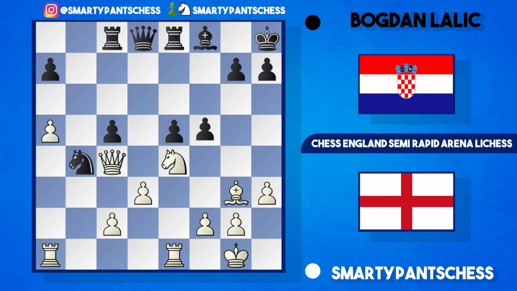Instead he played f5 though, kicking my knight, which I dropped back to d2, and now he's gaining more space with e4.